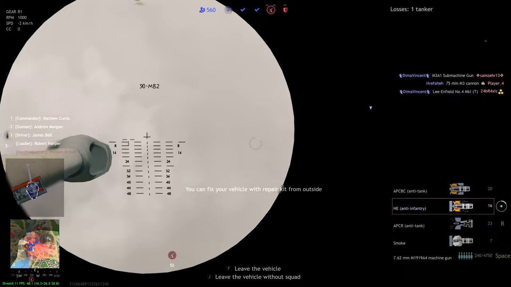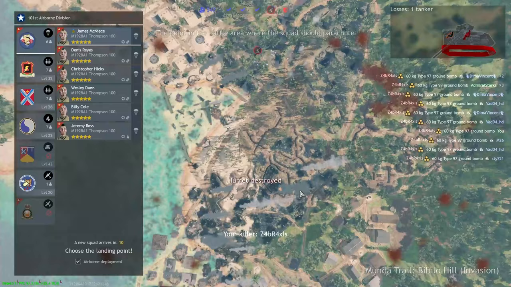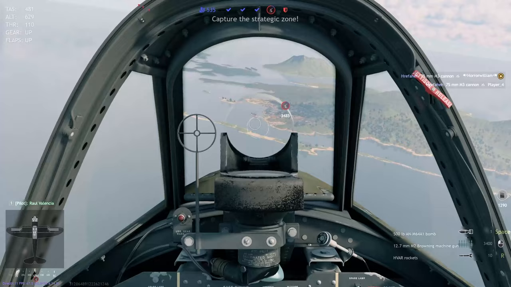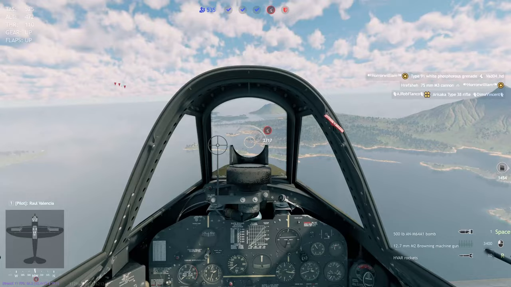Okay, splashed ourselves. 60 kilobombs. I think that's the biplane guy. What else can it be? He literally hit me with those. I think it's a biplane guy. Or what else can it be? I mean, it could be multiple planes, actually, when you think about it.